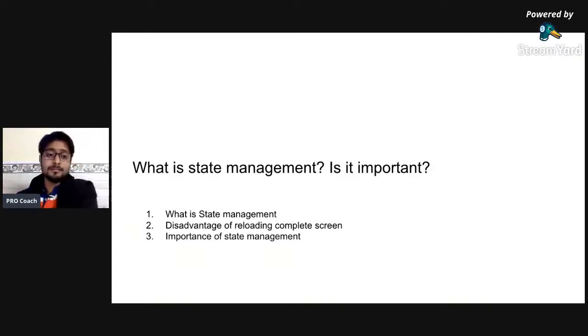For example, this is a small box, right? But there may be a lot of things. Let's take an example. There can be 100 things in this box, and now you have to manage these 100 things. And if you do setState on these 100 things, these 100 things will be reloaded again.